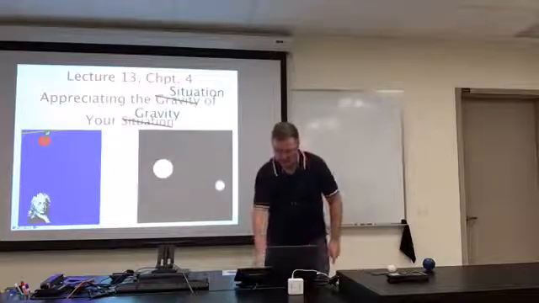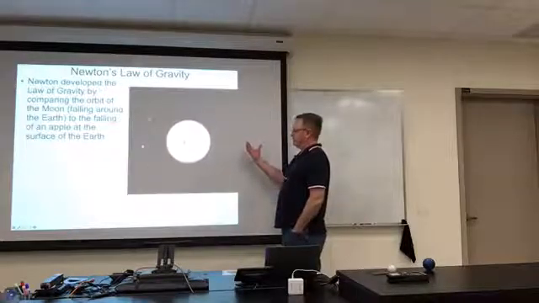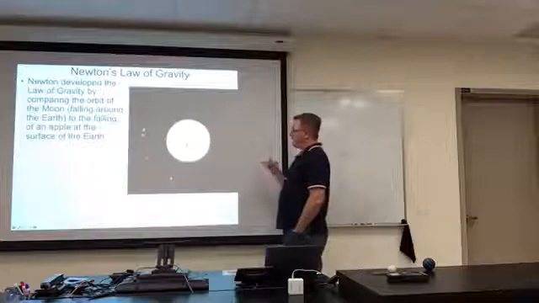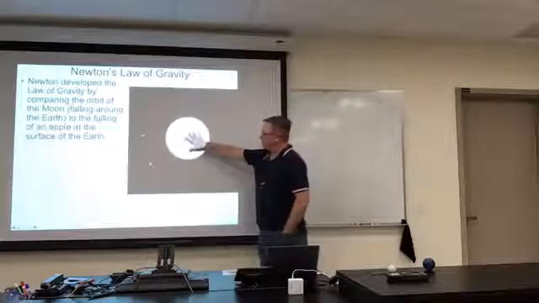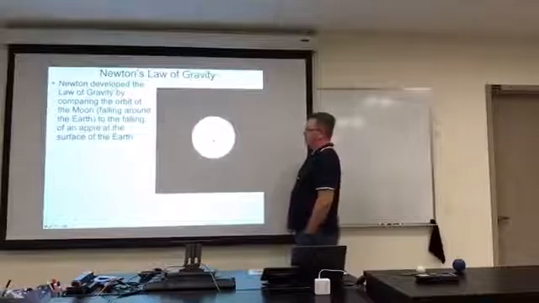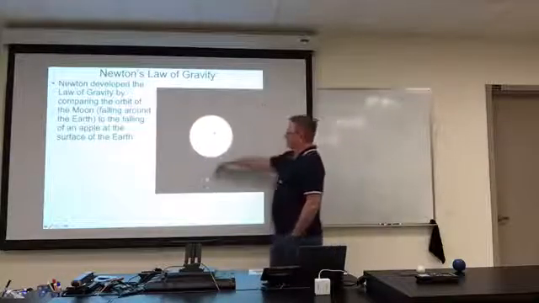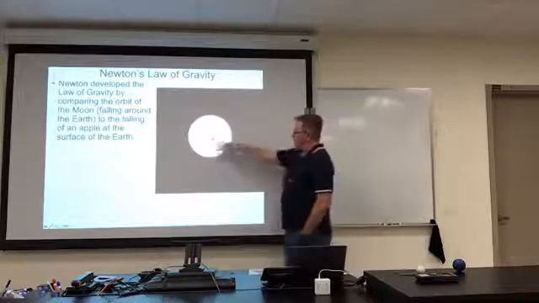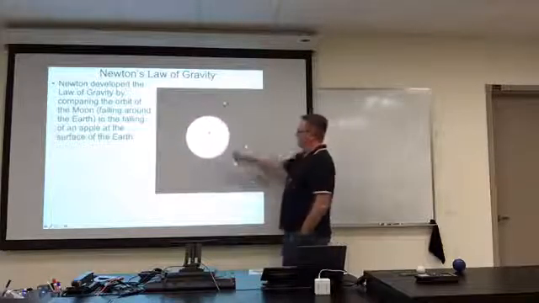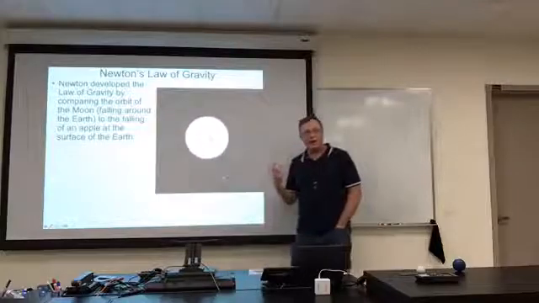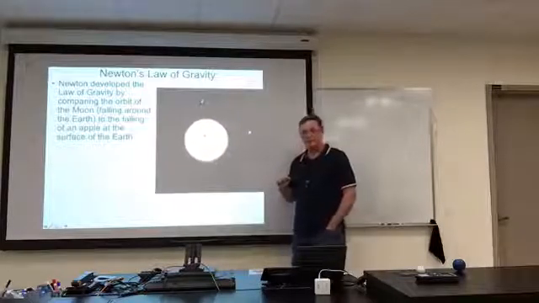So in deriving his law of gravity, Newton came about it by way of an insight, a very dramatic insight. He was thinking about the moon's orbit around the Earth, and so this little animation here sort of represents that. I've got a large mass of the Earth, I've got a much smaller mass orbiting around it, and the small mass appears to be moving in a fairly circular orbit around this red point. That's the true center of the circle of the small mass's orbit. But that red point is deep inside the larger object. So for all intents and purposes, it looks like the small object is orbiting the larger object.